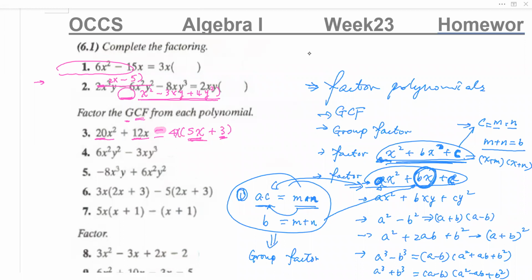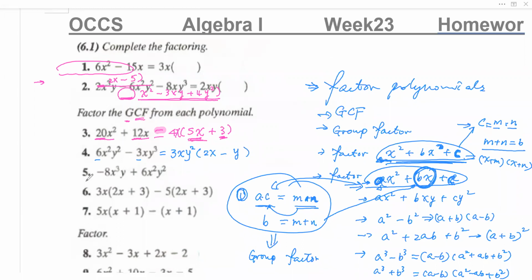See number 4. First, see the coefficient, the greatest common factor, 3. See x: here is x squared, here is x, so x is the common factor first. See the y squared and y cubed, so y squared is the common factor. The rest is 2x. What about the right part? Only y. So we double check: 6x squared y squared and 3x y cubed, right? Double check.